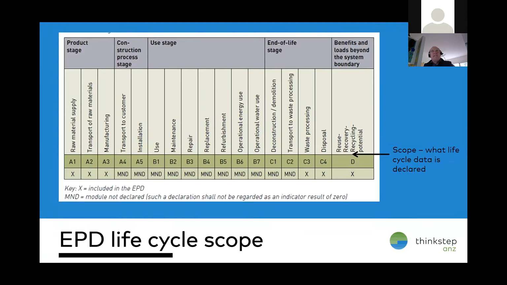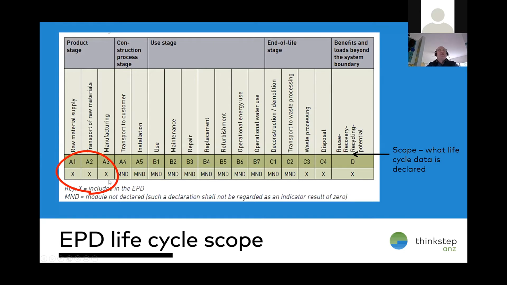You'll always see this at the front of an EPD, which life cycle stage is being represented in the EPD. You'll see here this production stage. They all have to cover that. That's an X. I'm trying to get this changed to a tick, make it a bit more positive. But at the moment, they include the next. So the data that's included in the EPD covers that raw material, transport, and manufacturing stage of production.